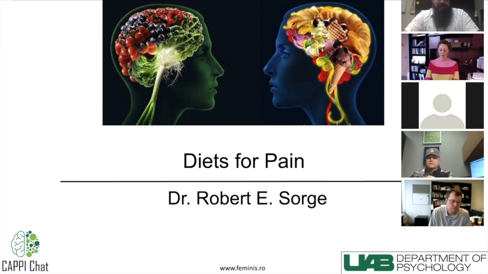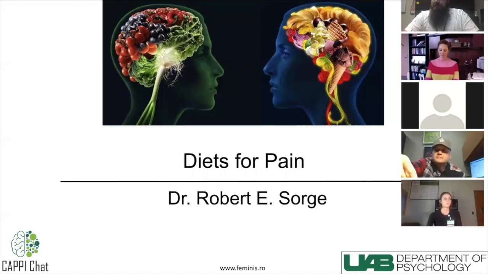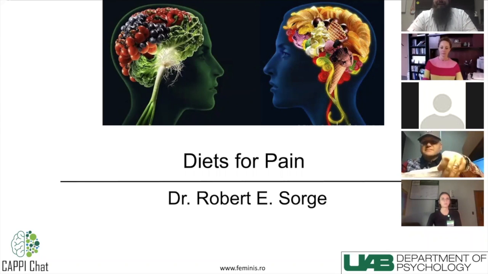I'd like to keep it very informal. People that know me know that I can talk nonstop for a long time. So please do just interrupt if you have any questions. It's hard to follow the chat while I'm talking. So just go ahead and unmute yourself and ask a question if you want.